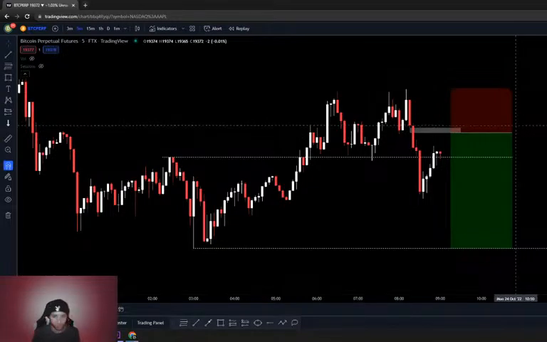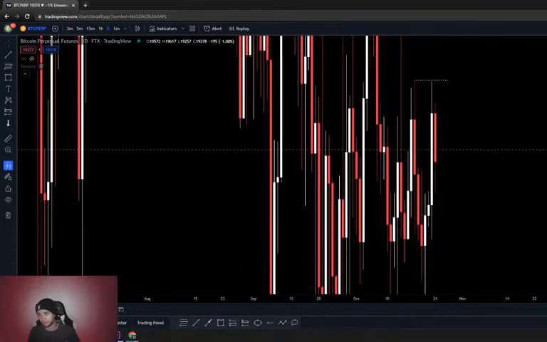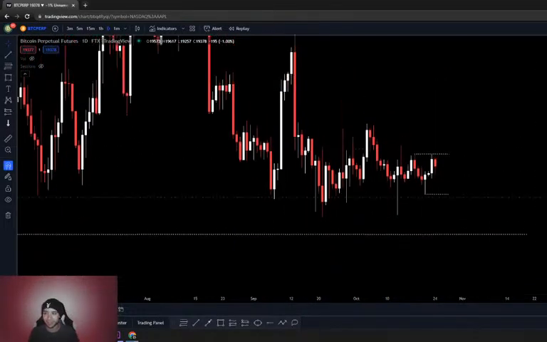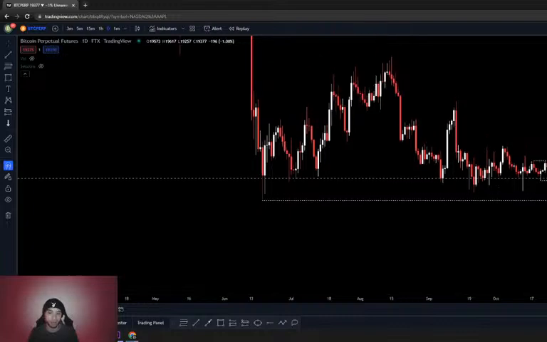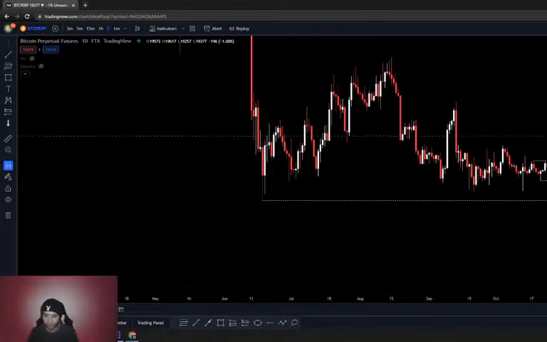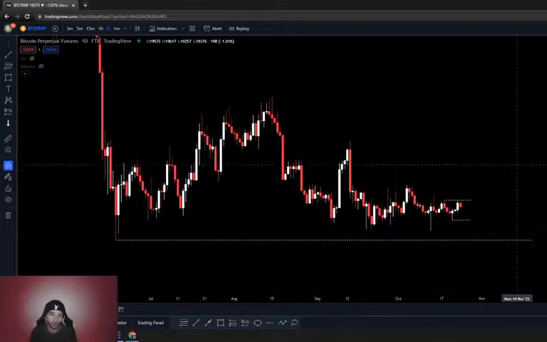Anyways, step one is the bias. So I like to head over to the daily, weekly time frame. So here we are on the daily. Please keep in mind and have a look at how clean my charts are. This is the way to trade. I made a tweet today saying that maturing as a trader is realizing that clean charts are much cooler than the crazy, marked up graphs and stuff.